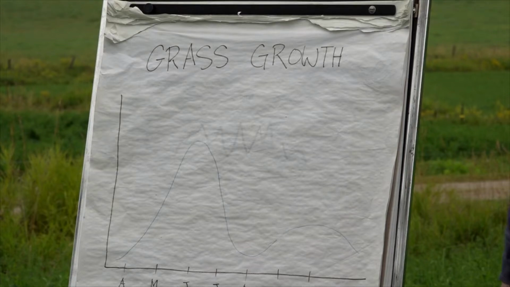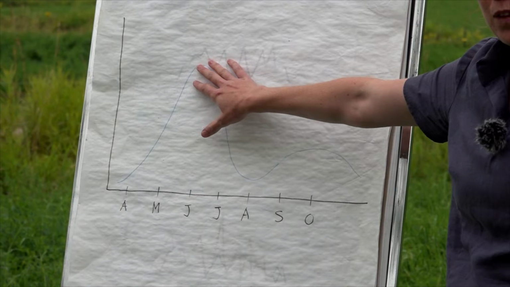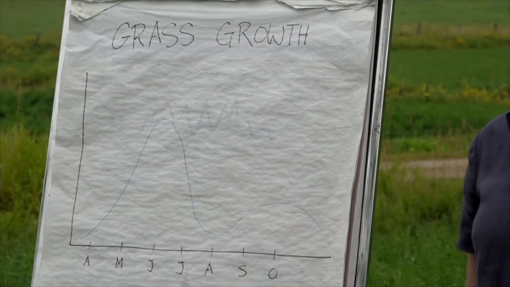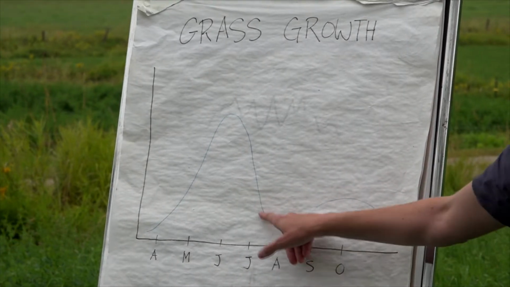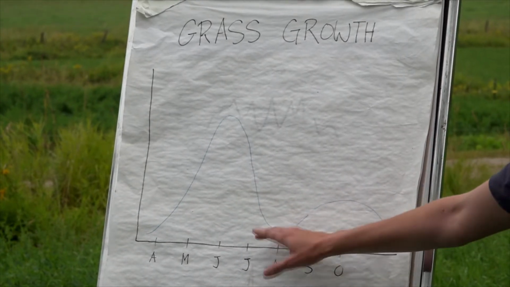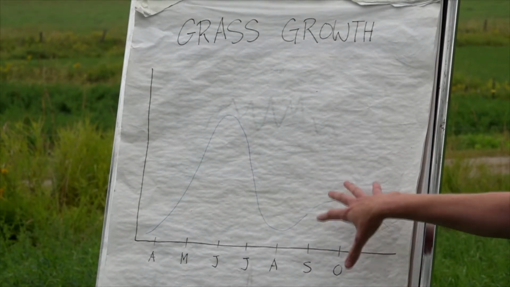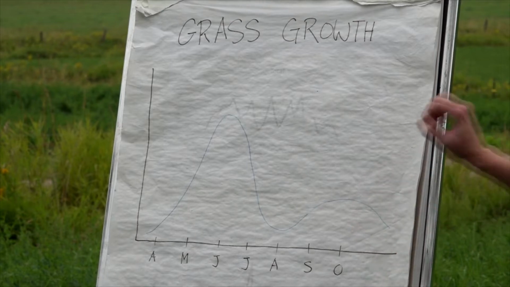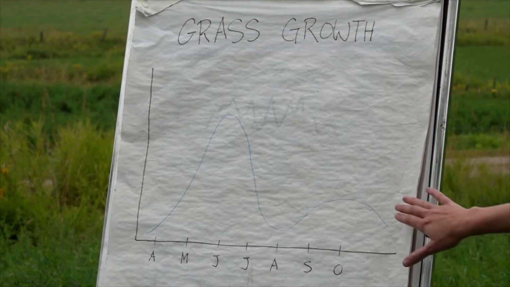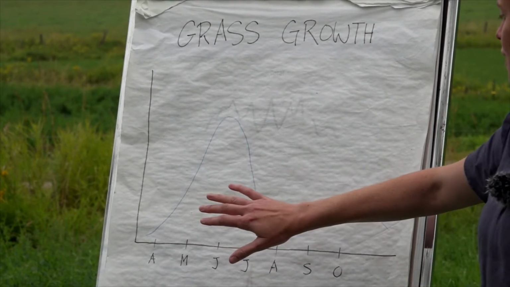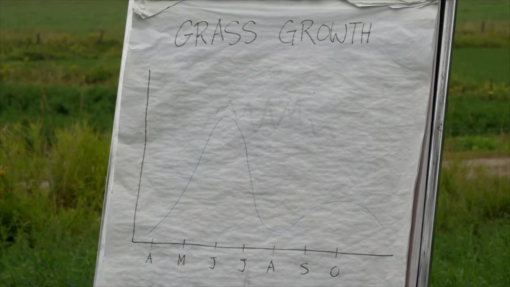So it's probably not a surprise to any of us that grasses tend to grow very quickly in the spring. Then we get into those hot, dry conditions in July and August, and grass growth rates drop quite dramatically. Sometimes they even stop, depending on the year. And then we often see growth rates pick up again in the fall, okay? So we get what's colloquially known as spring flush, summer slump, bit of fall regrowth, okay? So this is the classic representation of how our common pasture species grow.